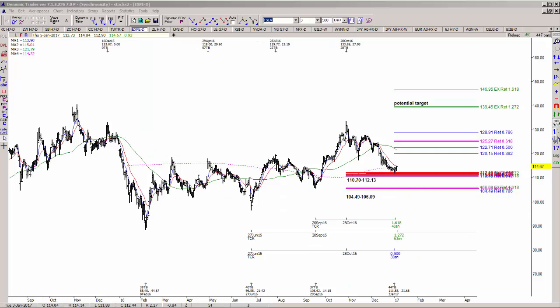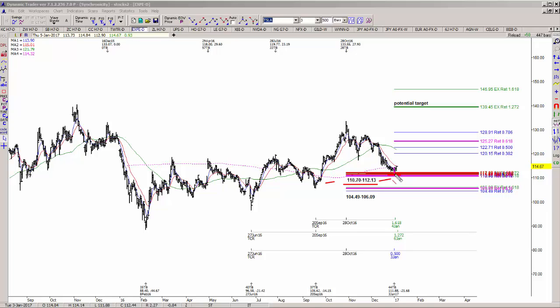But for example, what I want to do for you is I want to identify a key support or resistance decision that you can trade against. So in this first example, we're looking at a very healthy confluence of price relationships that come in for potential support in Expedia. And the zone comes in anywhere between this 110.70 to 112.13 area. That defines my risk on the trade.